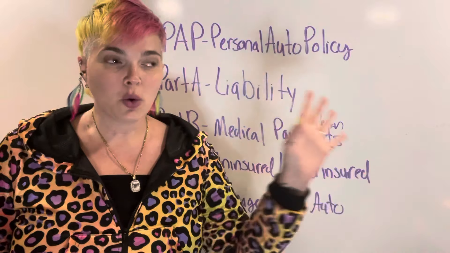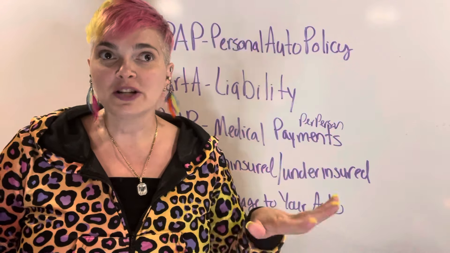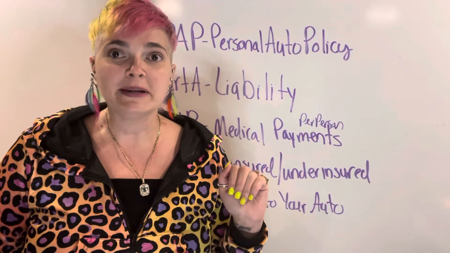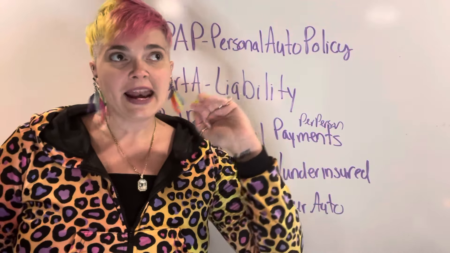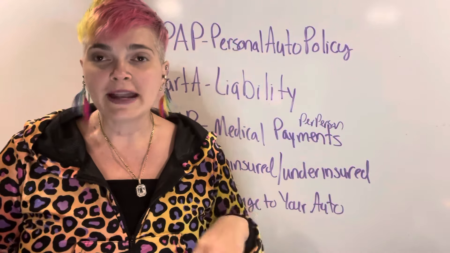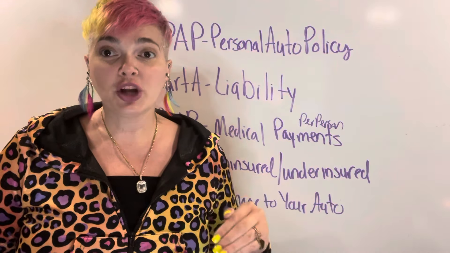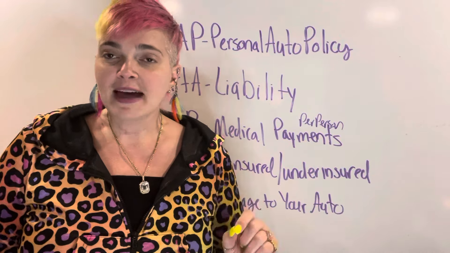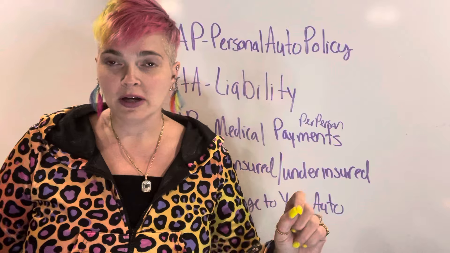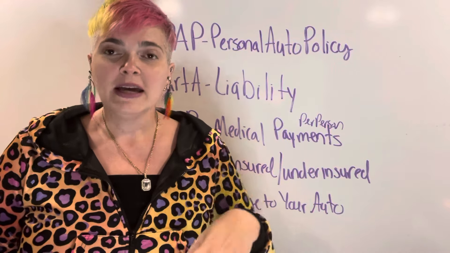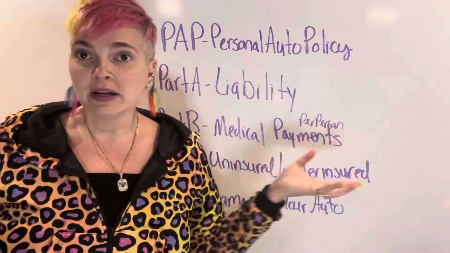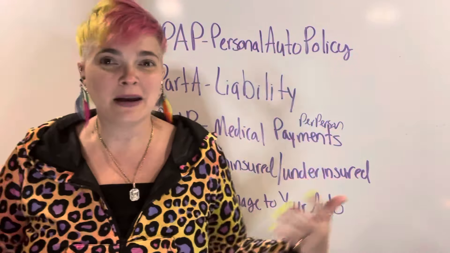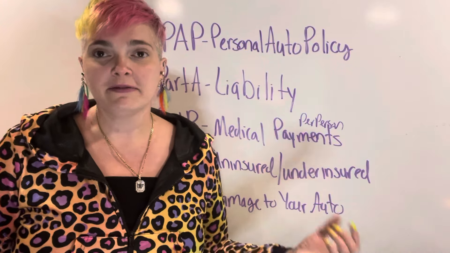They won't tell you that in the question — you have to remember it. They'll say something like: you have $5,000 in medical payments, you hurt three people, one was injured at $8,000, one at $7,000, one at $4,000, and ask how much will pay out. If you forget that it's $5,000 per person, you'll get it wrong. It is $5,000 per person, not total. Each individual in your car can get up to whatever limit you have — usually a small limit like $3,000, $5,000, maybe $10,000 or $12,000.